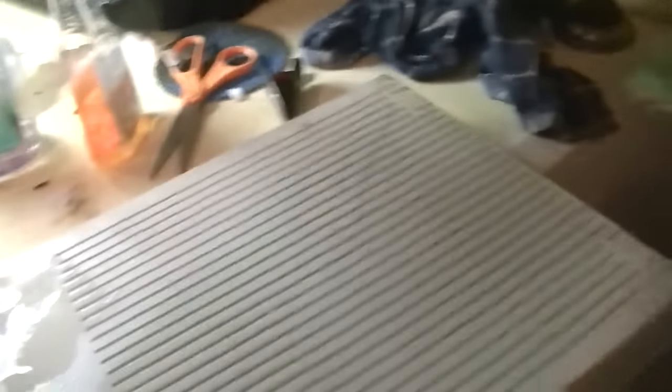First of all, we'll start with a little bit — actually, maybe a lot — of Goo Gone. I just removed the case from the computer so we'll be a little bit more on the safe side. Ideally, what we would need to clean most of this off, the more ground-in stuff, is a Mr. Clean Magic Eraser, but unfortunately I do not have one at the moment. Okay, let's get these edges here and let this sit for a minute or so.